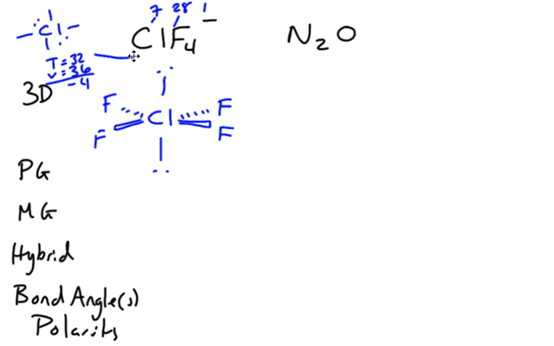We have to put the brackets around it for the 3D drawing. Because you have a charge, you do have to put a bracket. Because you're saying that that structure, if you don't put a bracket and tell me what the charge is, that's actually short an electron. You're one electron short.